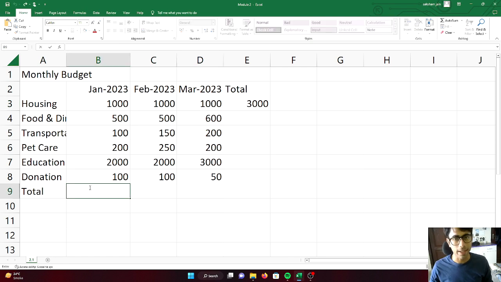If I want to do the totaling, what I can do is write here the equal to sign. Then I can write the references of those cells or those blocks of cells where I have to do the totaling. If I have to do the totaling for this column, that is for the month of January, I want to add cell B3, B4, B5, B6, B7 and B8.